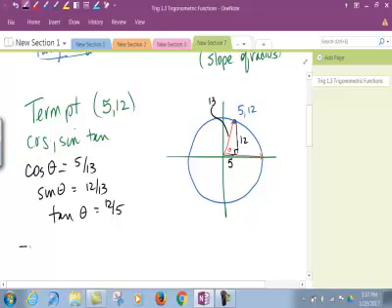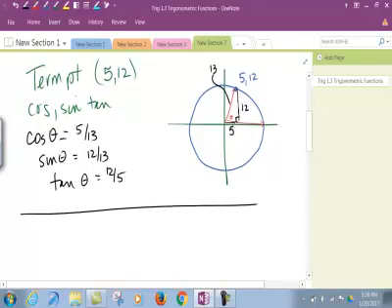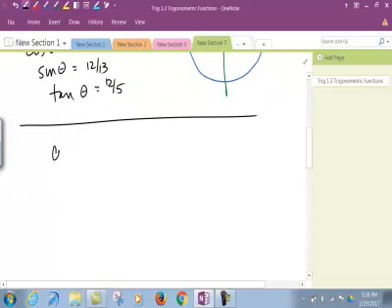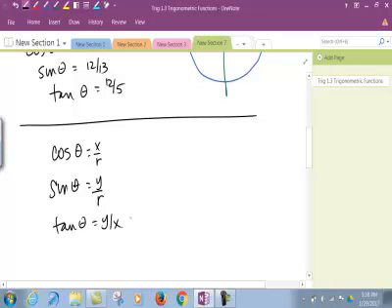All right, so one of the things we can do, given a terminal point, find the sine, cosine, and tangent. So now it's time to introduce the other 3 trig functions, and they are often called reciprocal functions. So let me go ahead and write the original. Cosine theta is x over r, sine theta is y over r, and tan theta is y over x. So we have 3 more functions. As I said before, they're often referred to as reciprocal functions because they match up with each of these 3 and are simply the reciprocal of the sides.